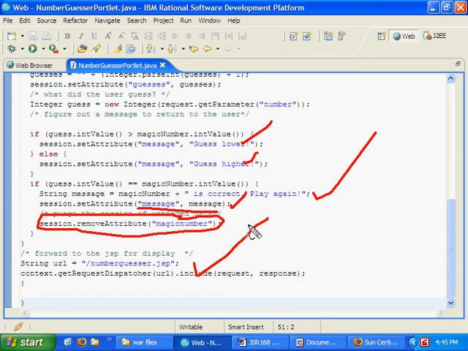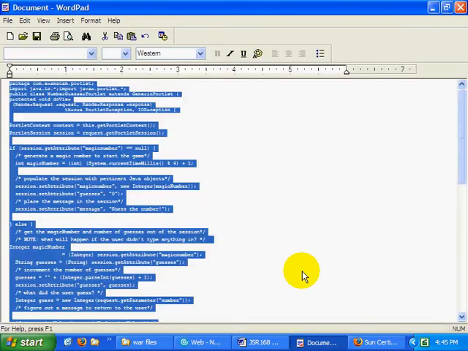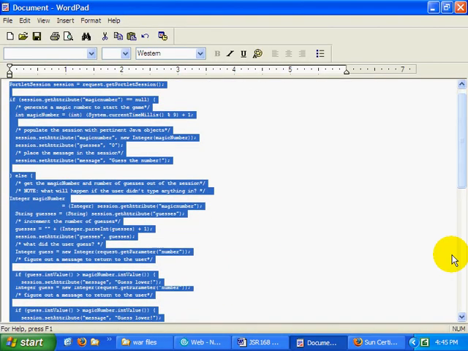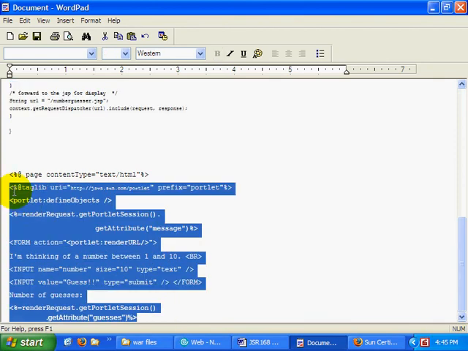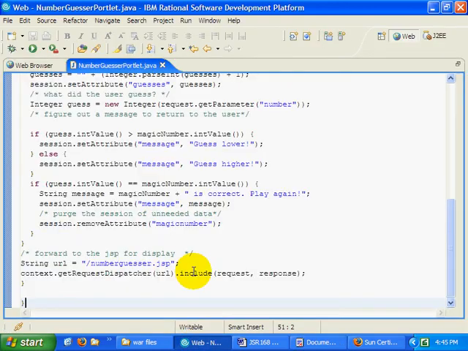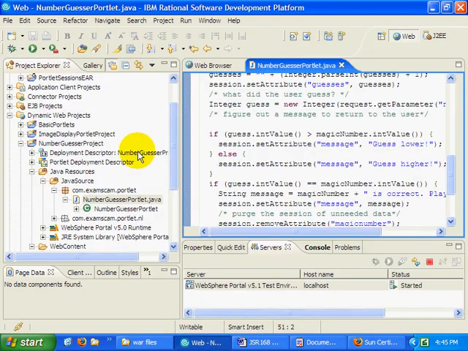They need to guess lower, they need to guess higher. There's a couple little changes that I need to make to my JSP as well. And again, this will give me a chance to just confirm that all the code in my book does compile properly. I hate it when I pick up a book and try to do the examples and they don't work. So I'm trying to avoid that at all costs.